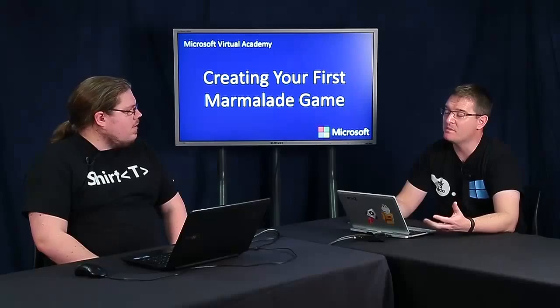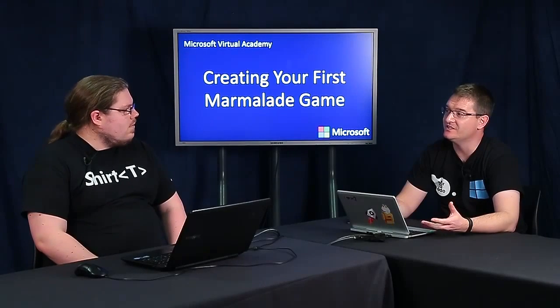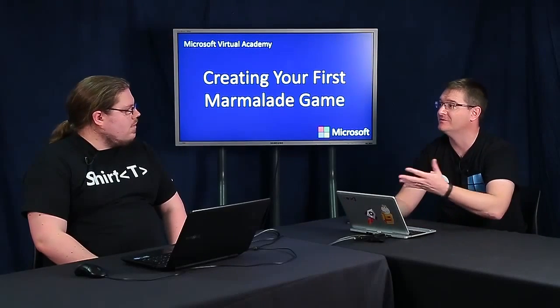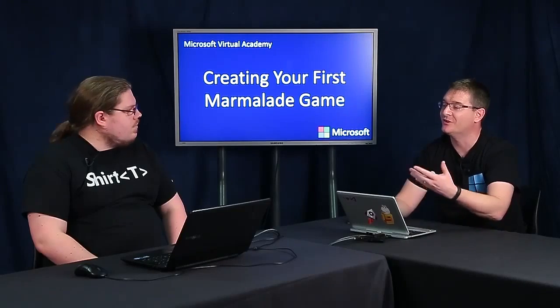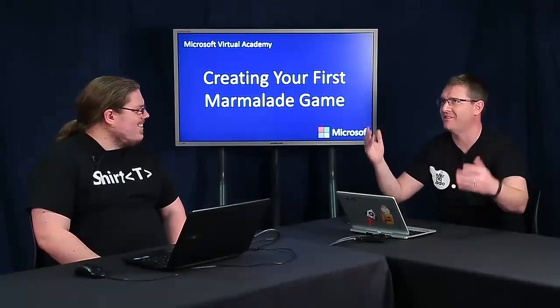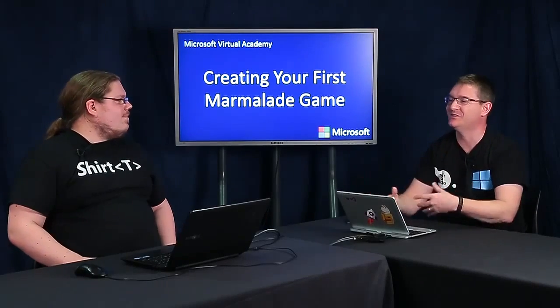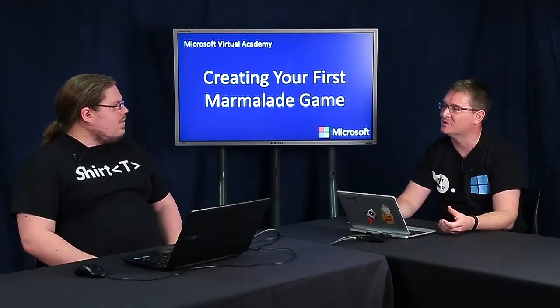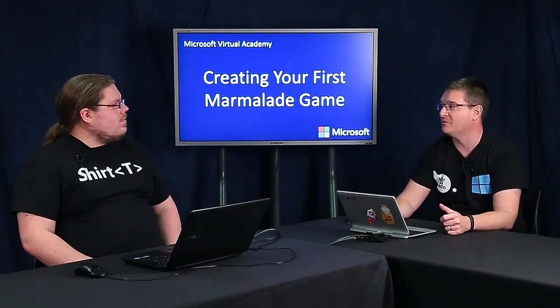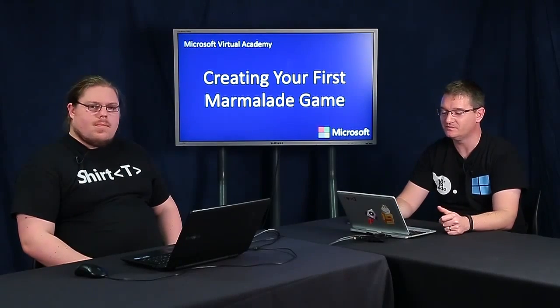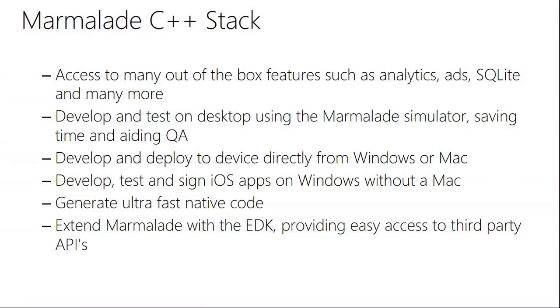Exactly, C#. And that's one of the big benefits of the Visual Studio integration: you can do cross-tool, cross-platform, and cross-language development. So you can have a solution that has some C# in it, some C++ in it, potentially even some Lua in it, which we touched on on day one. Again, one of the other features is access to the Marmalade out-of-box features such as SQLite.